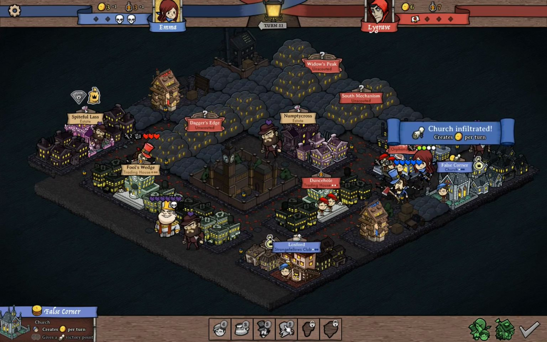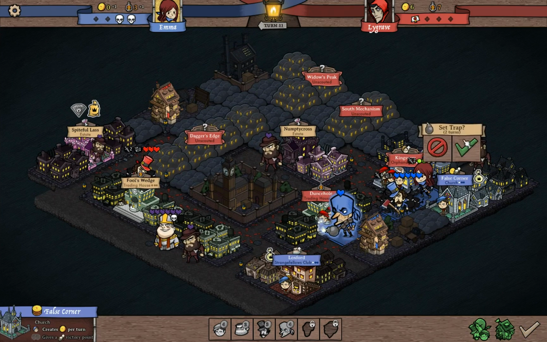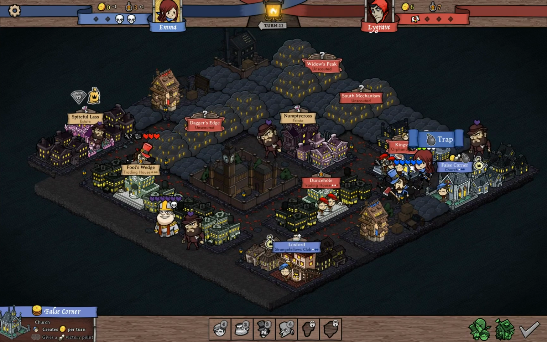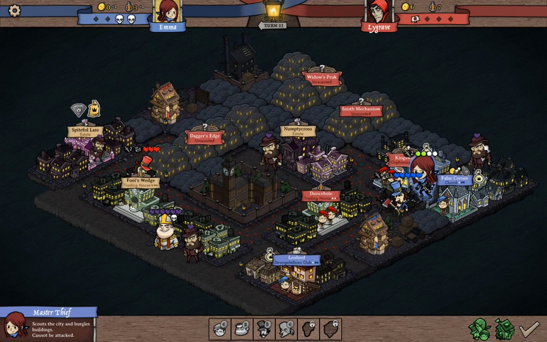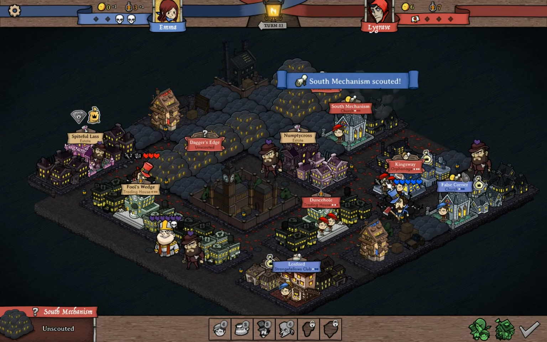We will also booby trap it. There we go. And hopefully Lygrave doesn't show up there. Although we do have this guy and now this guy kind of standing in the way of the church. So we shouldn't have any troubles on that front. So we might as well just scout this stuff.